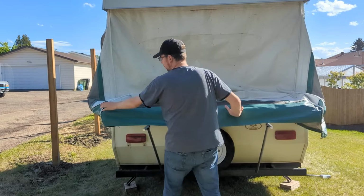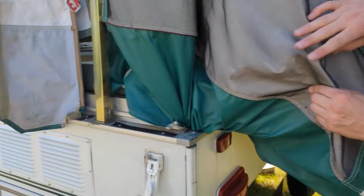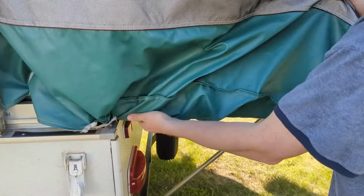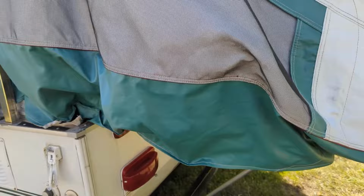Remember, if you notice any resistance as you're pushing it in, always stop. In this case, we've got a little bit of bunched up material. We don't want to damage the canvas, so we'll pull it out again. And we'll do the same thing that we did before. Make sure that everything is untucked from below, and we'll push it in.